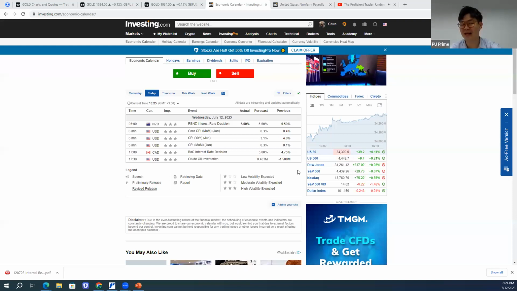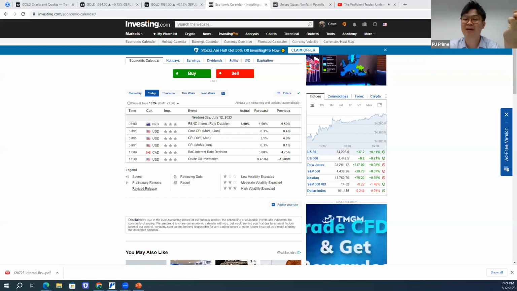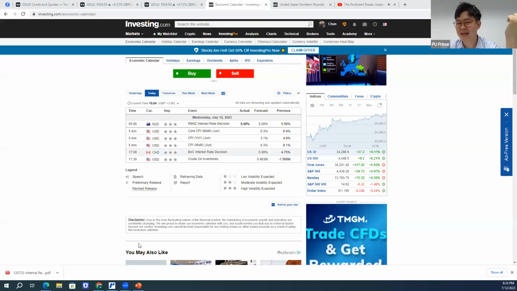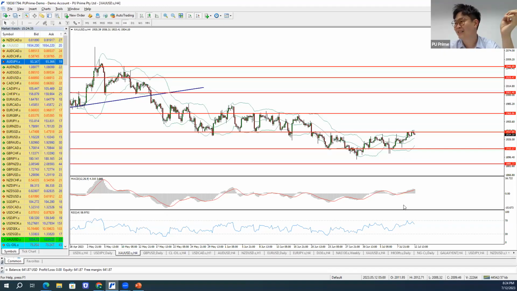Even if the CPI data is better or worse than expectation, sometimes the market trend is different. So yeah, it's very difficult. And then you say trading using fundamentals is so difficult. Yes, that's why sometimes you need to combine. So for new traders, maybe you can just get a brief understanding of what happens in the market after the data release, and then try to focus more in future. It's very good. So we really need to watch out for 5 minutes, and before the data release, maybe you can analyze a bit about the gold trend first, to decide whether it might be going up or going down.